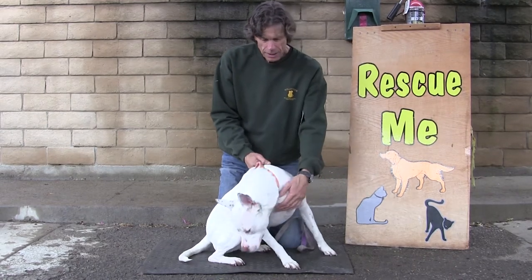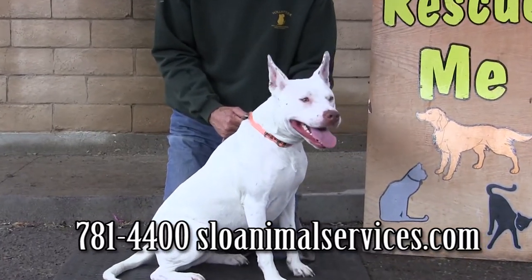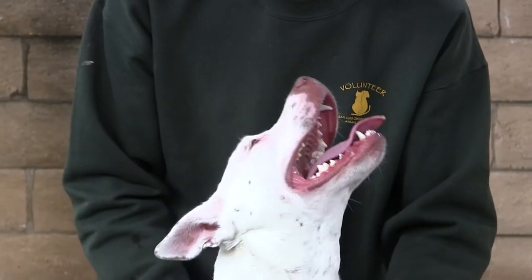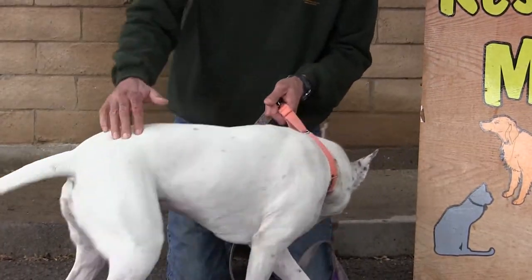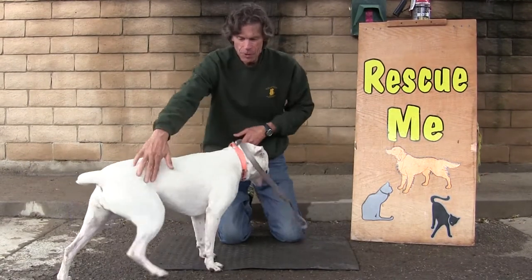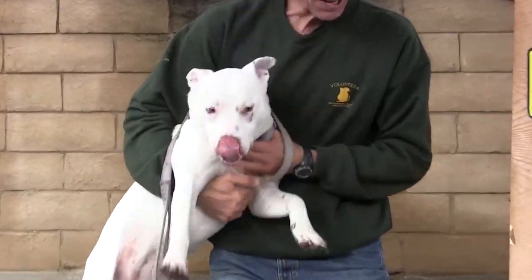This is Feely. She is just about 3 years old and a really pretty dog. Her owners could no longer keep her. She is very good on the leash, very easy on the leash. She's house trained. She loves her rope toys and is just a sweet, affectionate girl that needs a second chance at a good home. Aww. Needs someone to kiss, it looks like. Yes, she does. And she's got great ears, too. Her ID number is 222303. This is Feely. Oh, lots of kisses.